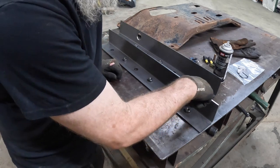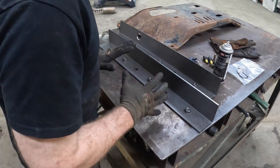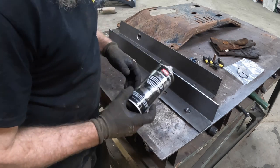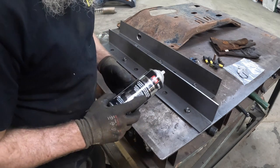will pretty much weld that nut all the way around to make sure that it doesn't break off in the future. Once we get done with doing that welding, we let it cool down a little bit. What we're going to do then is we will use a weld-through primer, a zinc-based weld-through primer.